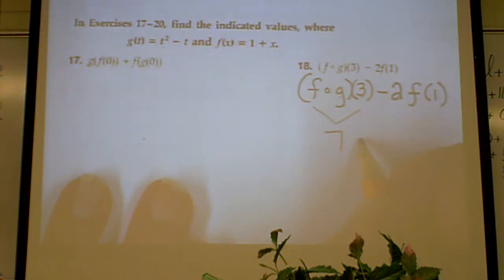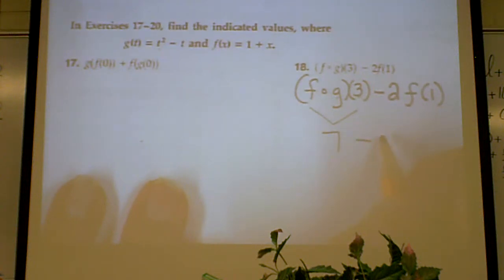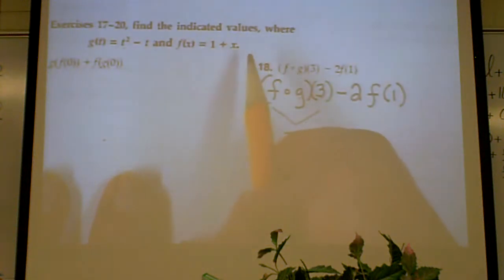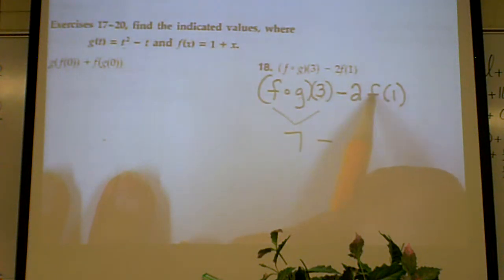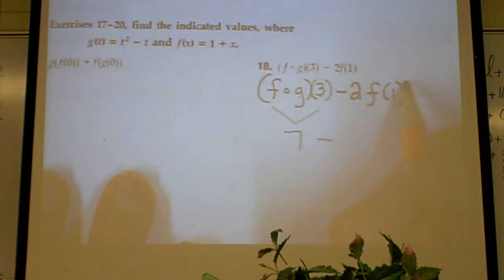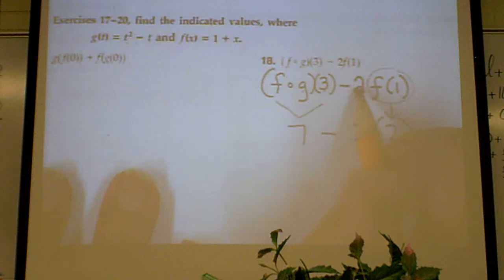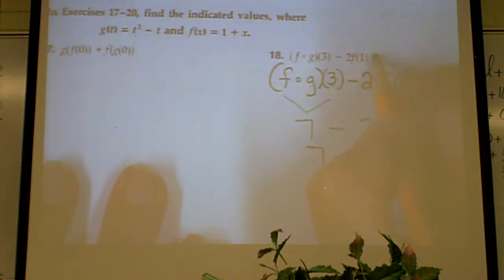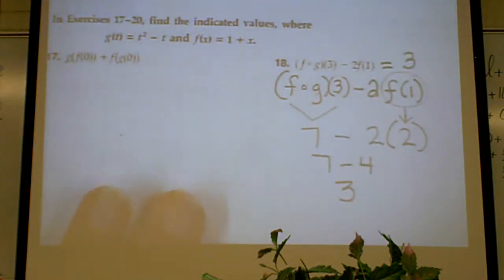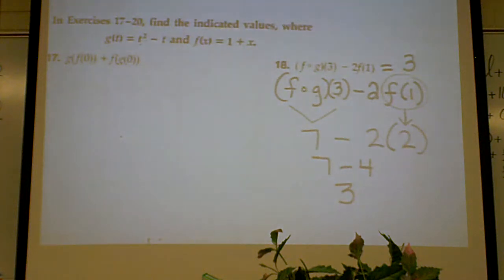And then you subtract. First you plug 1 into the f function, 1 plus 1 is 2. And then 2 times 2 is 4. This whole thing will give you a 2, and now it's just asking you to multiply. 2 times 2 is 4. So what's 7 minus 4? 3. This is like one of your questions on your test. This whole thing equals 3. Is that hard? No, not at all.